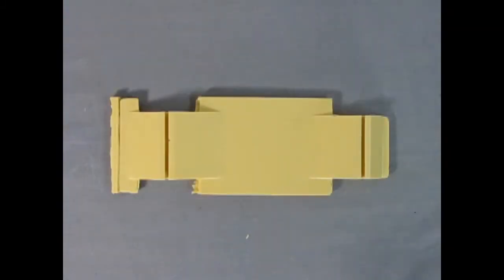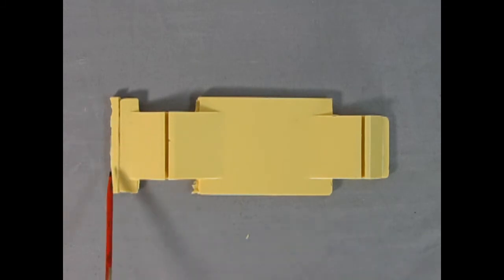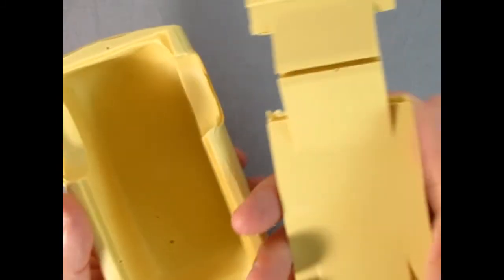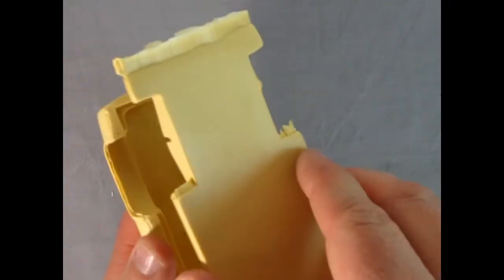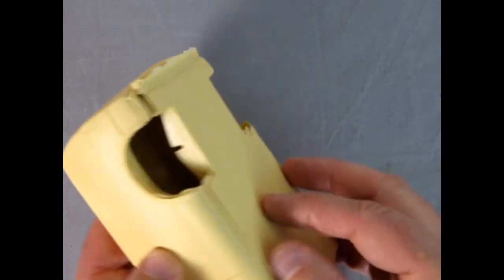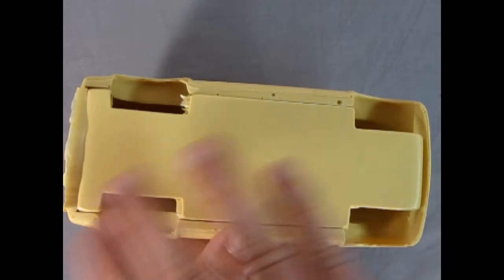Here we have the basic straightforward chassis for this model. One thing you'll have to do is saw off the little rough edge right along the line so that the undercarriage will fit into the body. This is supposed to go in so that it gives the model its lowered stance, and you can see how nicely it fits in — perfectly flat and beautiful.